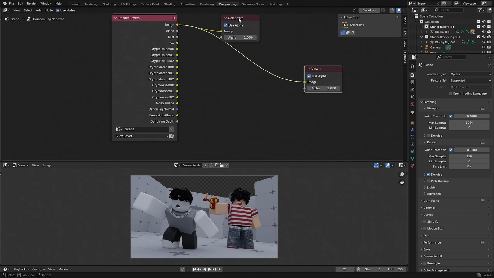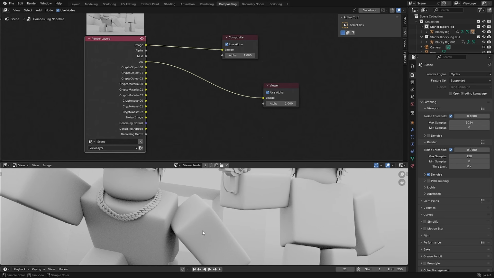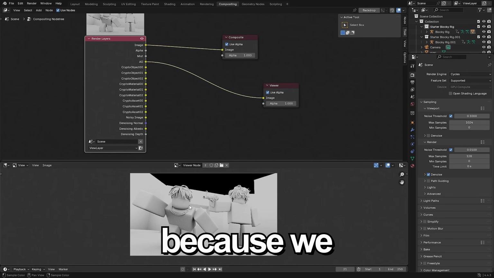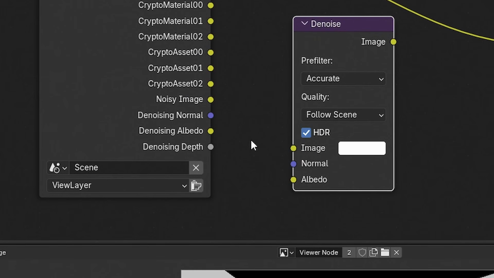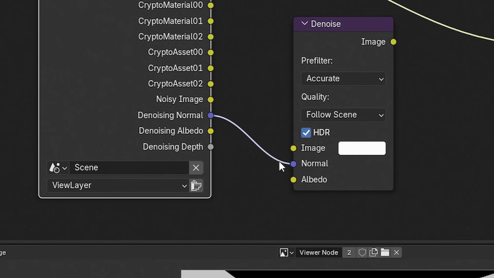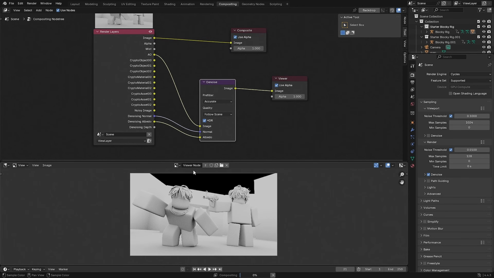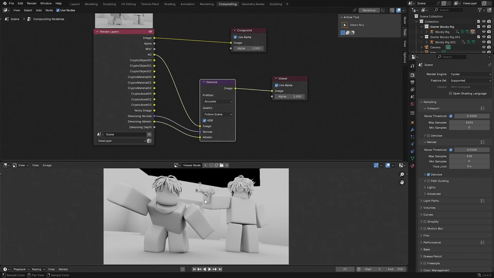Now we need a few of these render passes, but to export render passes, if I just go ahead and choose one of these random ones, I'll just do AO. You can see down in the shadows and stuff here, it's super grainy, and that's because we need to apply a denoise to it. It's as simple as going Shift A and adding in a denoise node, and then we need to connect the denoising normal up to the normal and the denoising albedo up to the albedo right there. Then we can just plug this AO into the image and then the image into the viewer node. Now we've gone ahead and denoised the AO, and now you're going to see there's no grain, it is denoised, and we've got our AO pass.